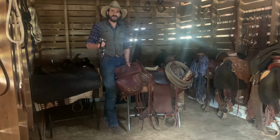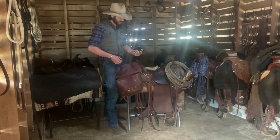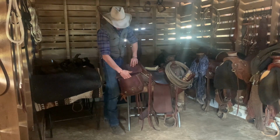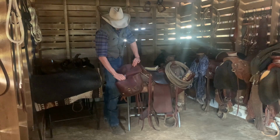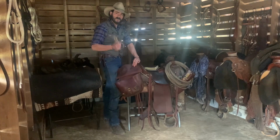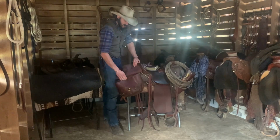I've been in the dark a lot more times than I intended to be. Having a flashlight can be a lifesaver, so I always try to have at least a small headlamp or something in there. I've got fire starter. I've got spare string for piggins. They break all the time, so I do have that.